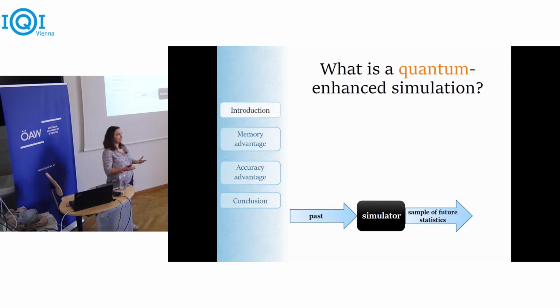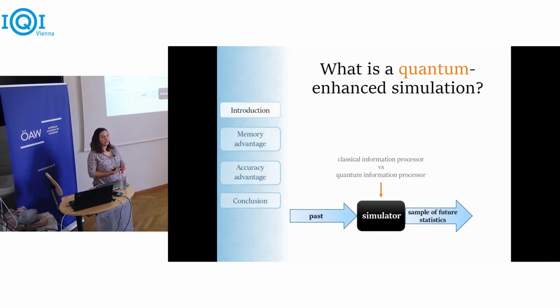Okay, now I've already hinted, I guess, at the fact that there's a sort of thing of quantum enhanced simulation. So the first question there is, where does the quantum come in? These outputs are classical data both in the past and the future statistics sample as well, and they remain classical, but the simulator, instead of it being a classical information processor, you can replace it by a quantum information processor. And so you'd hope that by doing that, you're gaining some sort of an increased performance or some advantage.